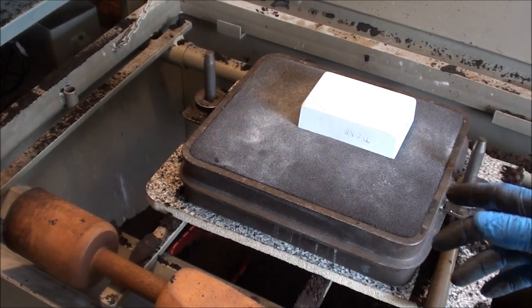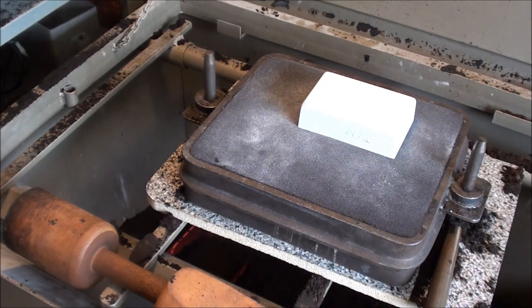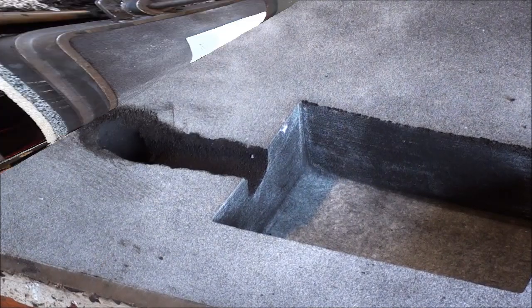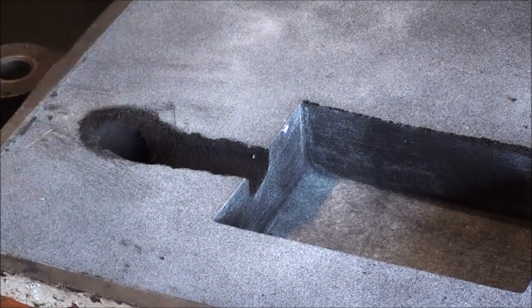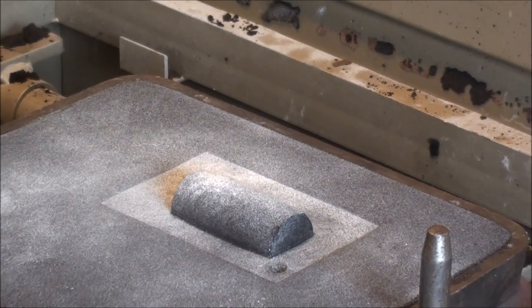I could have done that in another manner too — by putting my pattern draft on this piece in the opposite direction. More than one way to skin a cat. I cut the sprue and ran a gate. The reason I didn't put the sprue closer is because in using a tapered sprue cutter, sometimes it distorts the sand and could push that wall a little bit since the pattern isn't in place. I probably should go with a larger riser and a very thick gate to try to control the shrinkage, but let's just see what happens. I blew both halves off nicely with the old bellows.